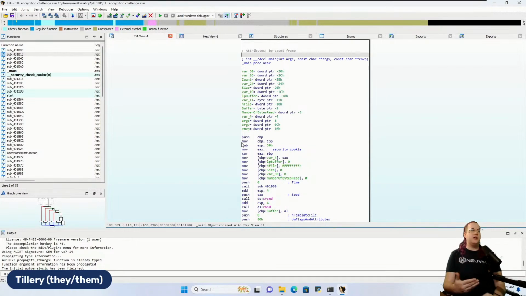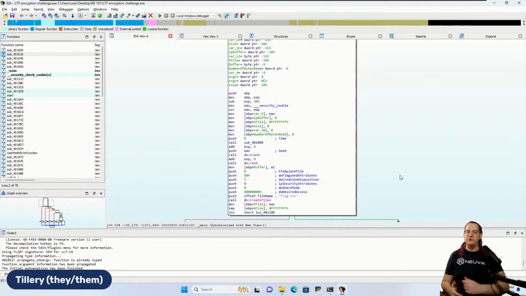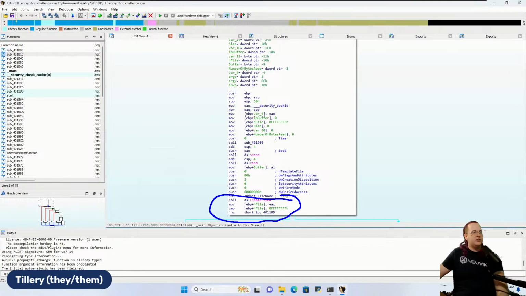This is what main looks like from an assembly perspective. And we can see that it has a bunch of small boxes here. Those are what we call basic blocks. They are contiguous sections of execution that will always run together. We have a big one up here at the top where it's doing things like initializing variables and calling functions. And then after that, we can see it's making some kind of decision here. And that's where we get this first set of branching. It either comes down to the left or it comes over here to the right based on the result of this jump if not zero or jump if not equal instruction.